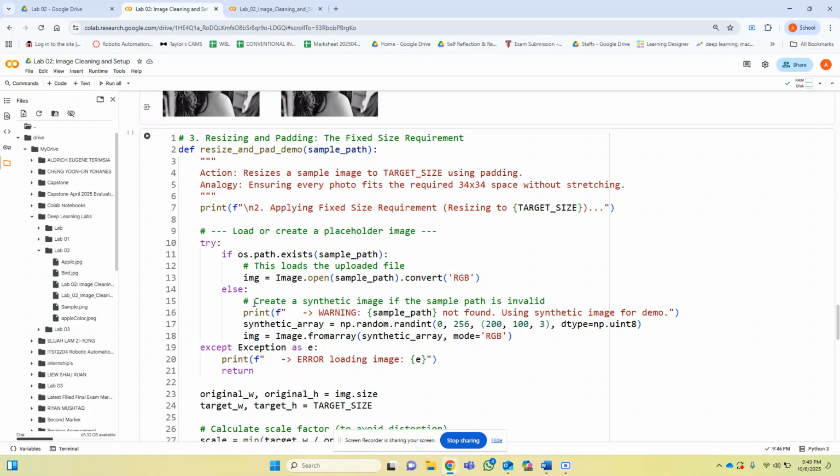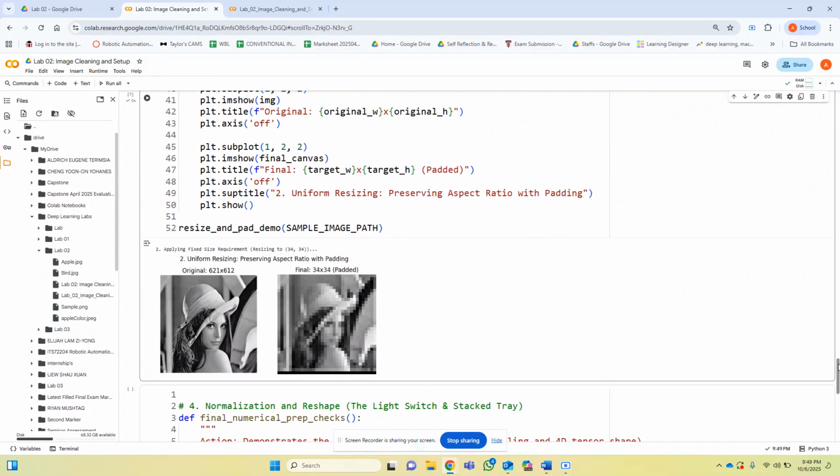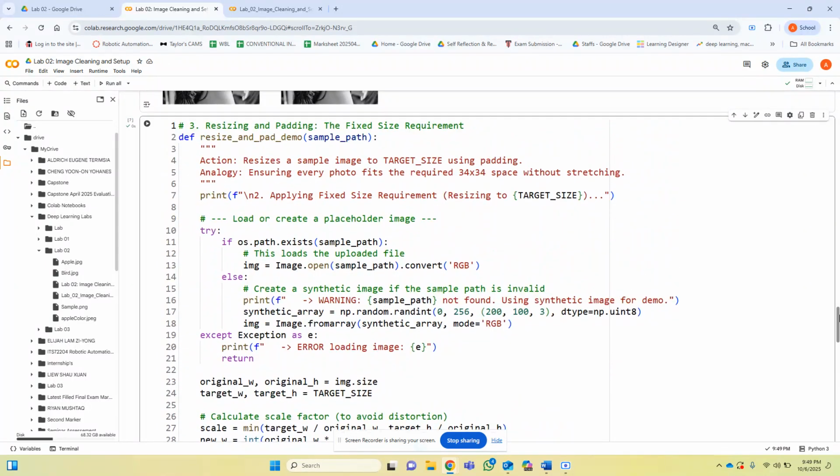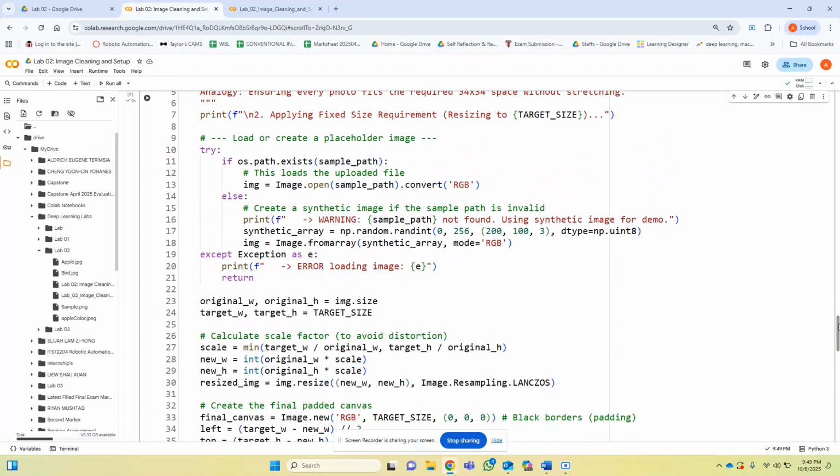Again, we are using a try and catch statement first. In this function, you can play around with this one, convert to RGB. If the image is not in RGB, we are rechecking the mode of the image.